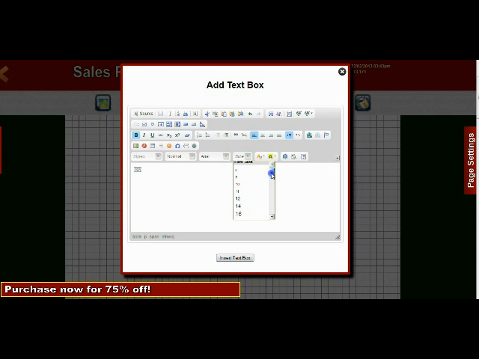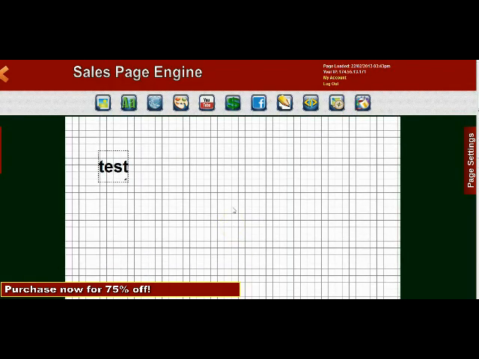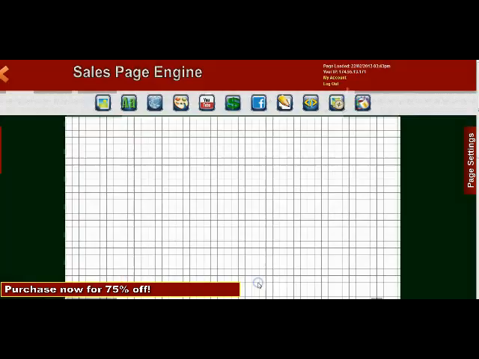Make it a little bigger here. And it'll be just as you type it in there. Anytime you want to edit a widget, you can simply right click on it, and that'll let you edit the widget. And of course you can delete it as well.